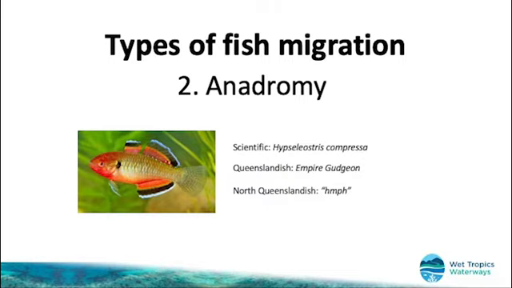So the empire gudgeon, it doesn't really have a North Queenslandish name because it's too small to eat and it's not particularly good for bait. But for we aquatic ecologists, this is a very special fish, in part because it's just so prevalent. It's common in lots and lots of different waterways. The biomass of this fish can be really high. It can be a really important component of our fisheries. So just because we can't catch them on a rod and line, or just because they can't be eaten, doesn't mean they're not important. And lots of aquarium folk love these fish, of course, because of their beautiful colours. This is a male in breeding colours, of course, so much more colourful than at other times of the year.